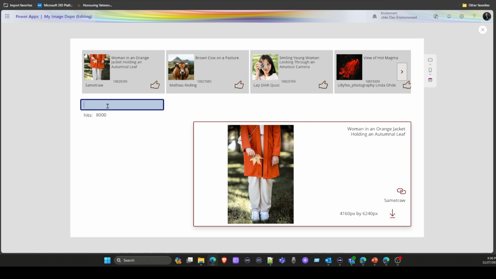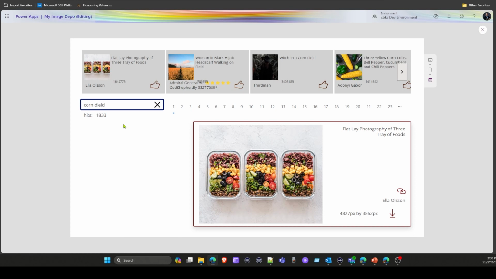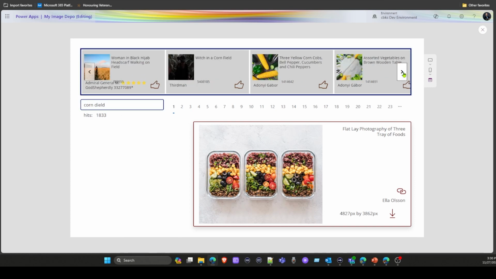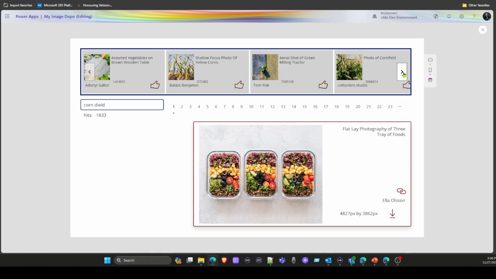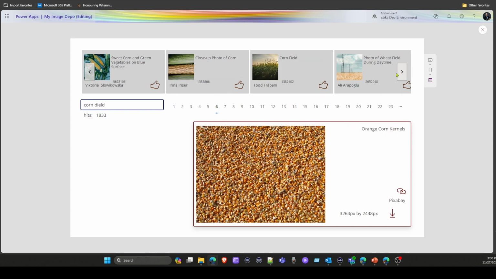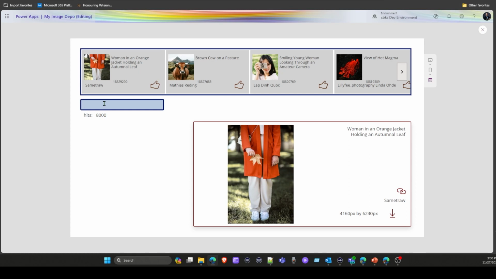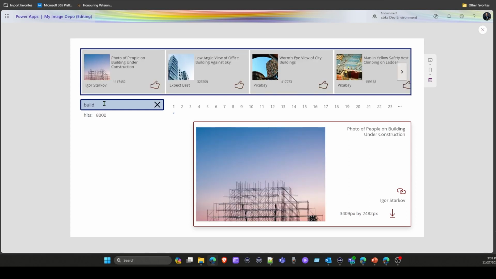We also build the capability to search. So in this case, if we were interested in cornfields, for example, for some reason, we could see images of cornfields and we get 10 pages, which means we have a gallery across here that will show 10 images. But if we want to see more, we can go to a new page. Now we're going to do a search experience for some of the things we are interested in, such as build or buildings.